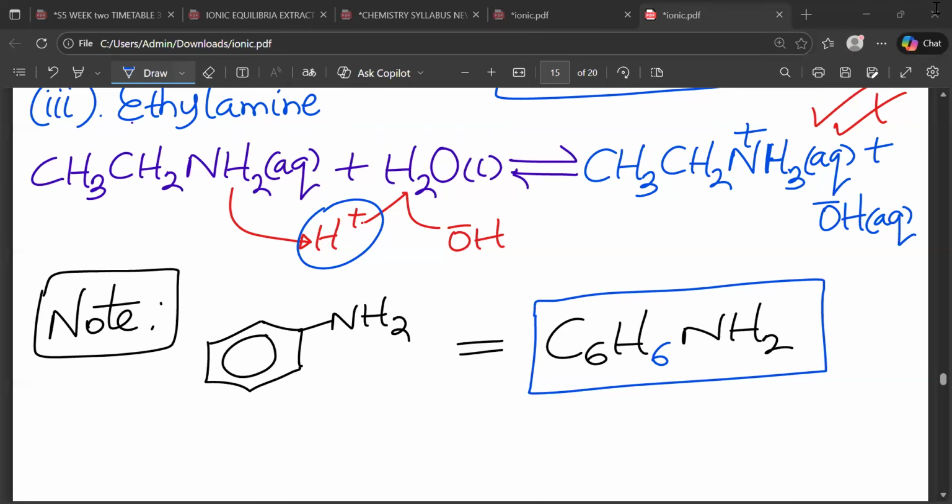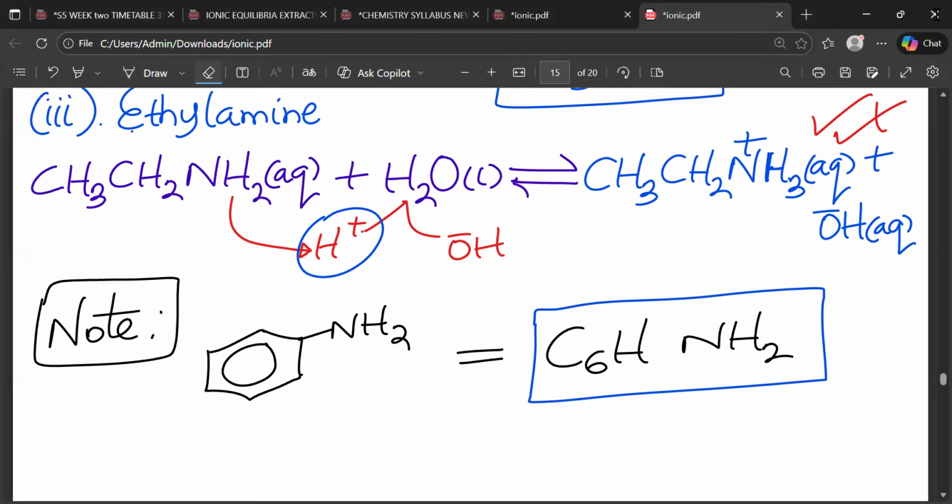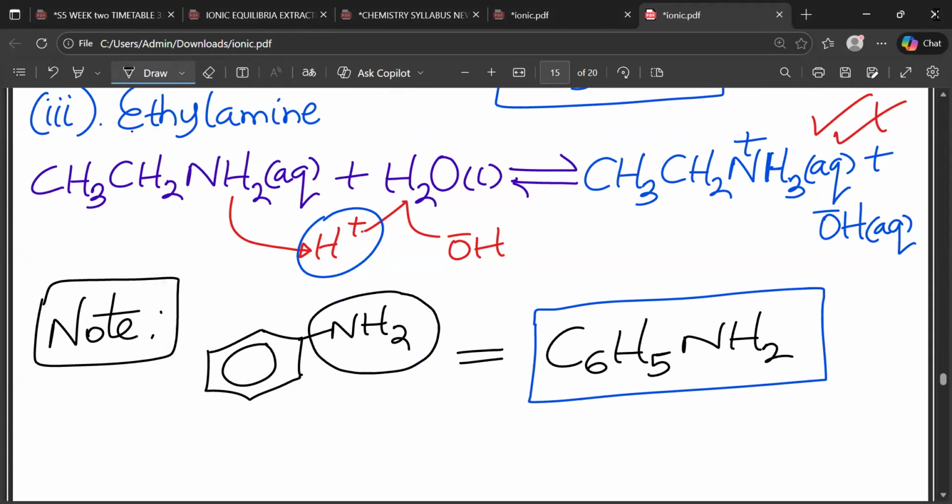Is it really C6H6? What is it? Don't just say no. If it's not C6H6, then what is it? H5. That's what I wanted. It's H5. Before, it is H6, but we remove one hydrogen and replace it with the amino group. I taught you that in benzene, and that's why you write it as H5. As simple as that. And you now know this one is preferred in equations and calculations.